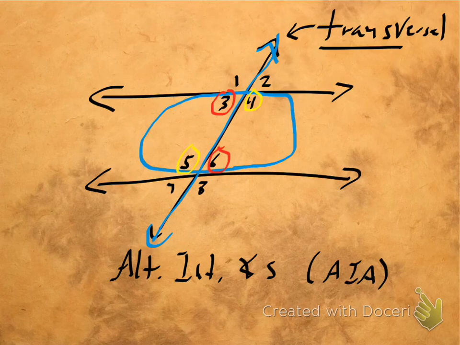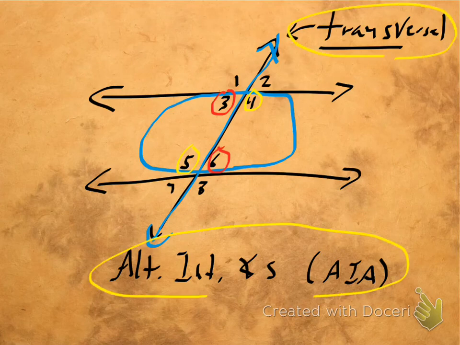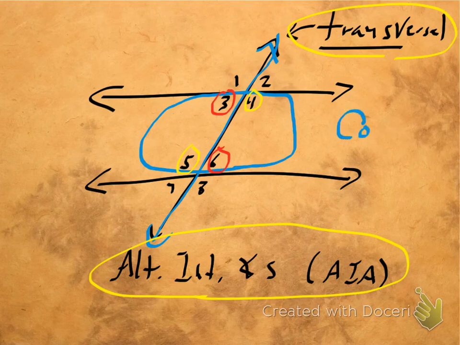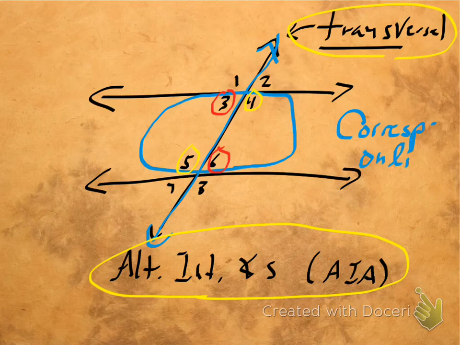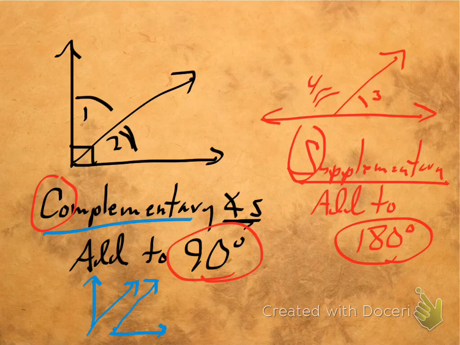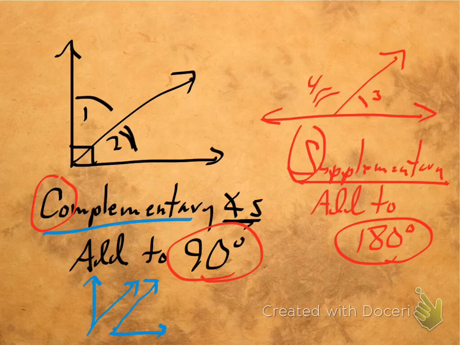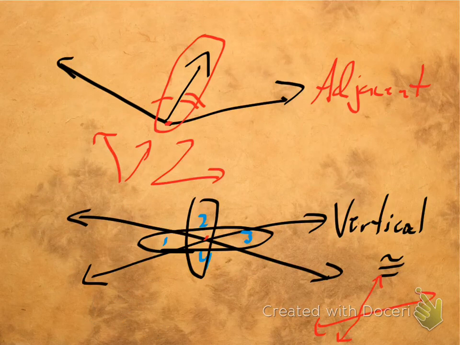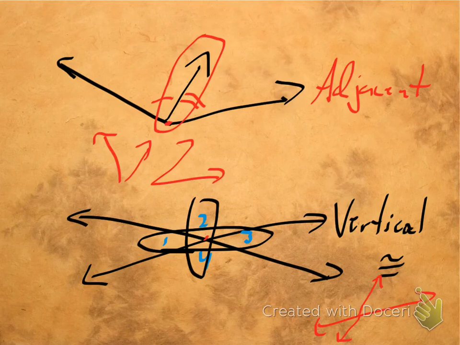I know that was a lot of terms, but let's just review them very quickly. We've got the transversal, the alternate interior angles, corresponding angles like 1 and 5 that are in the same relative position. We have complementary and supplementary, which has to do with what it adds up to. Complementary adds up to 90, supplementary adds up to 180. Angles that are next to each other that share both a vertex and a ray are adjacent angles. Angles that are across from each other are vertical angles. If you put all this together, it is actually incredibly powerful.